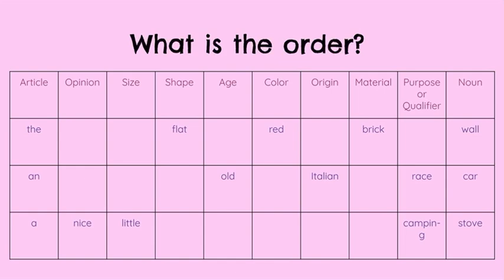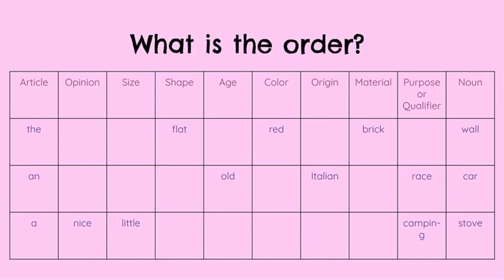And the noun, once again, all 3 are filled up. That's always going to be there, because without the noun, what are the adjectives there for? They're there to give the noun more of a bright opening. If it just said the wall for the first one, and I added the flat red brick wall, that would make it more interesting. For the second one, a car, that doesn't sound that cool.